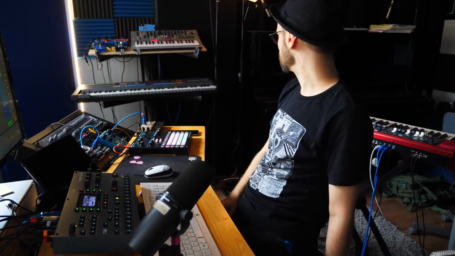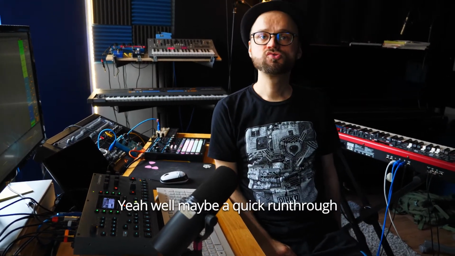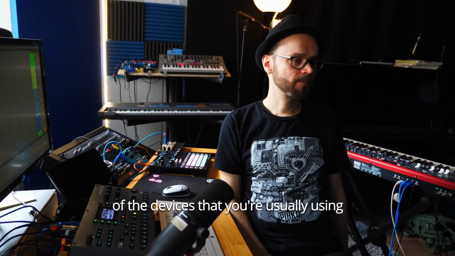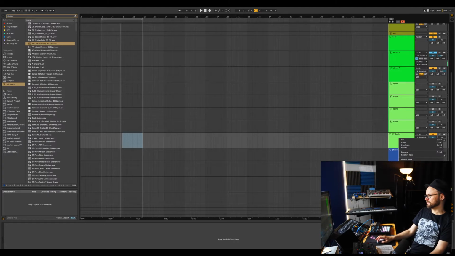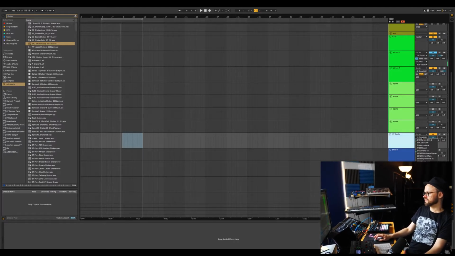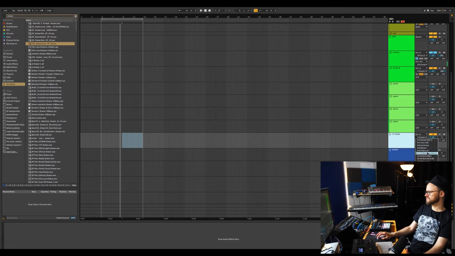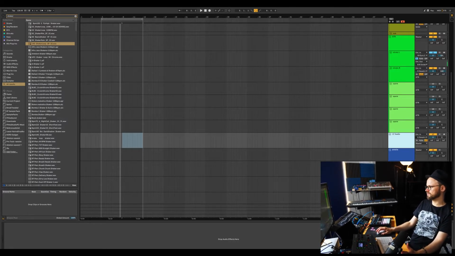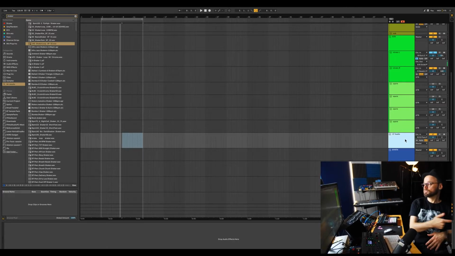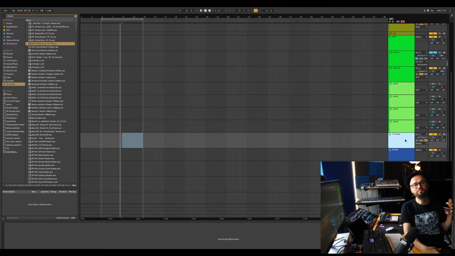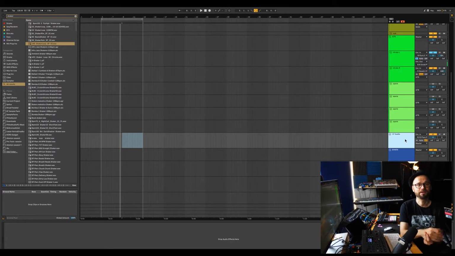Do you want to know something about the other equipment? I wasn't using everything now. Yeah, well, maybe a quick run through the devices that you're usually using. Well, there's the piano, which is microphoned at all times. So you can just open up a channel like this, color-coded, like a piano should be color-coded, and give it an input, it says piano left, right. And now I can record the piano through those two microphones. That's really important, so that even the upright piano functions like a plug-in piano in this case.